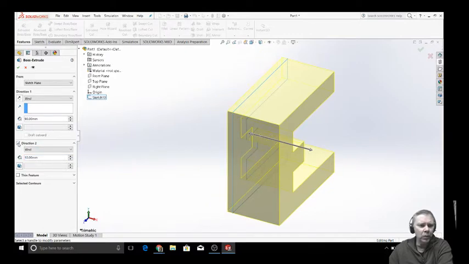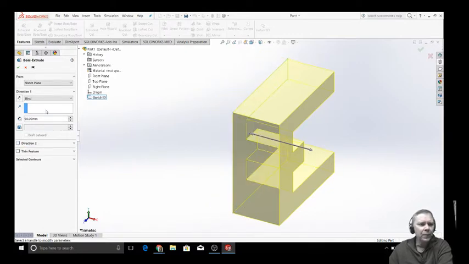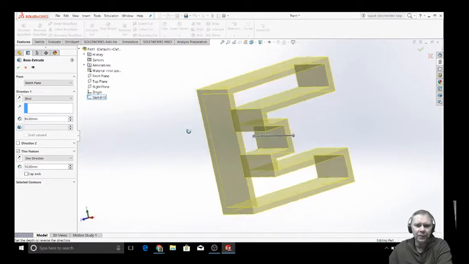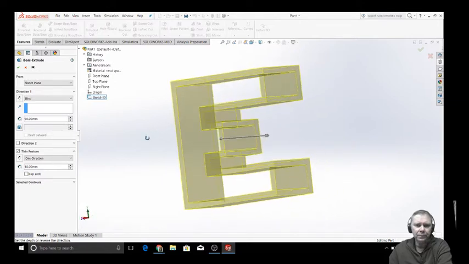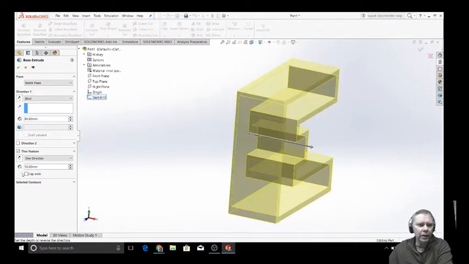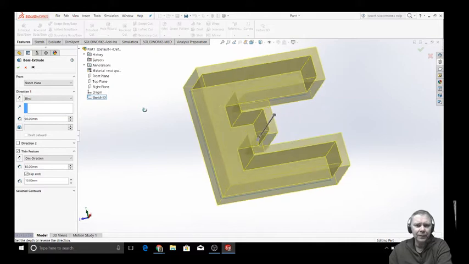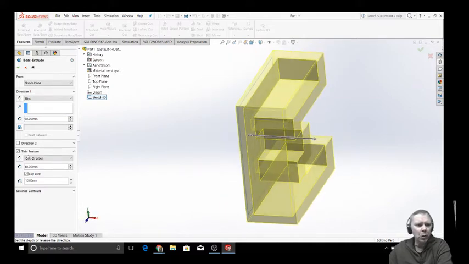But we won't bother doing that this time. And this is for thin features. So if you want to take the sketch and make it hollow, like it's made out of tin, you can do that using a thin feature. You can even cap one end, so now you can see it'll hold water. Okay, but we won't worry about that.